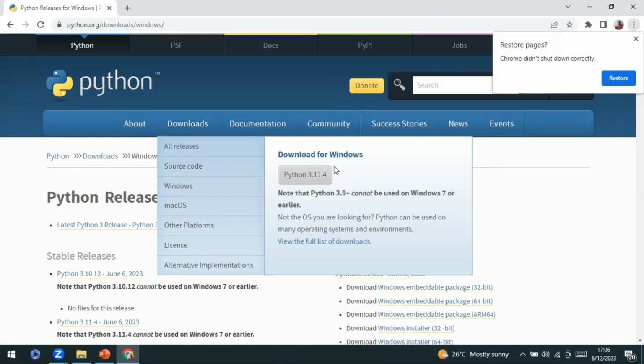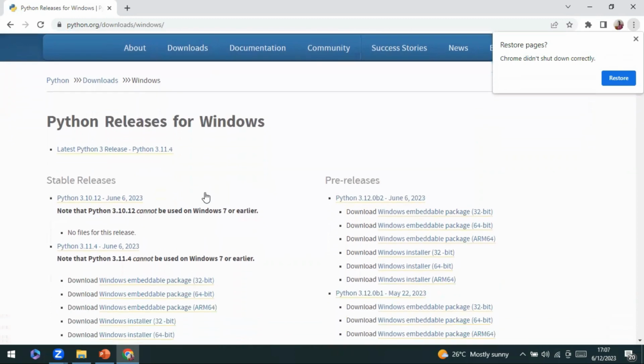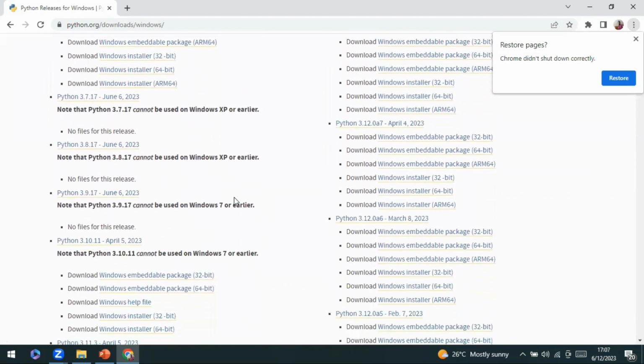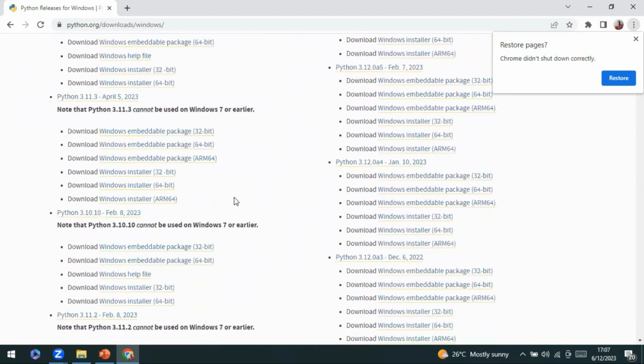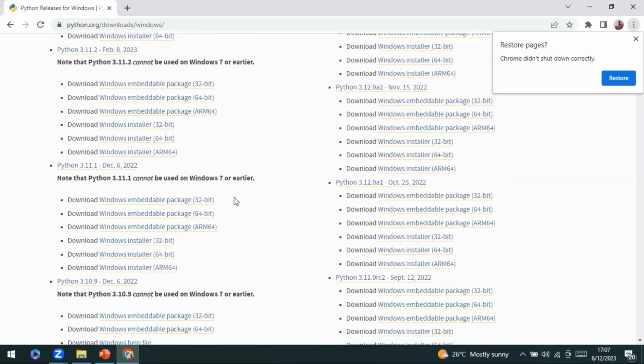We are going to download this, but before clicking on this button, let's hover over Windows to look at all the versions of Windows that are available. If you have Mac OS, then just move to the Mac OS section here, or the operating system that you have. Let's move to Windows, because I'm currently using a Windows operating system. This brings me all the versions of Python that are available for download. So we have 3.10, 3.11, all those versions. So you can download an earlier version in case the latest version doesn't work.